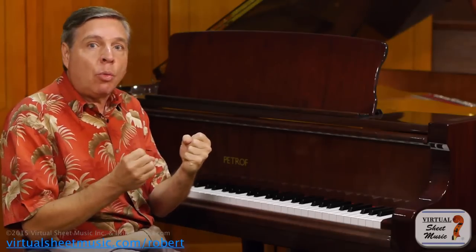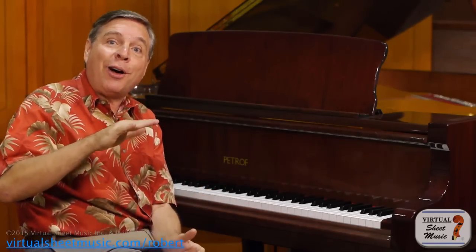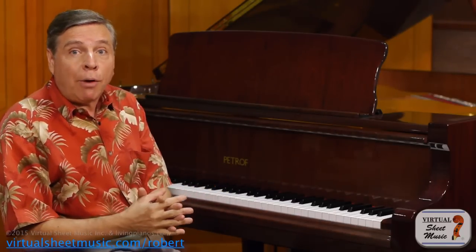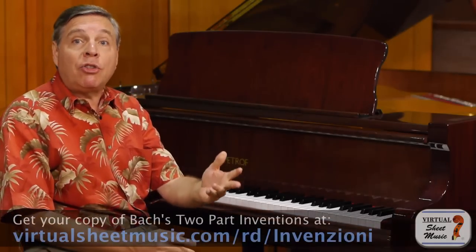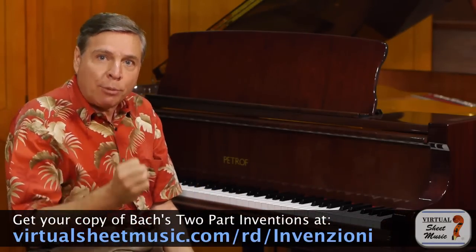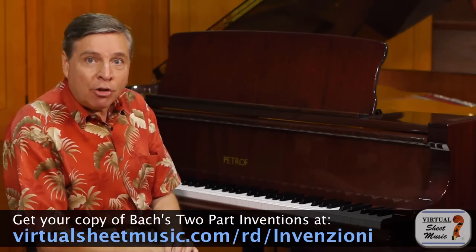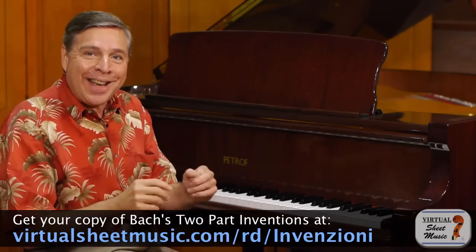A continuing series on how to approach the Bach Two-Part Inventions, monumental works that are accessible to students in a moderate level of achievement. This is so great because the music is wonderful, and yet you find concert artists revisiting these scores and bringing much to them because there's great depth in these short pieces. We're going to do the number 8, the F major invention, and the subject and the counter subject are so well delineated, as you're going to hear.